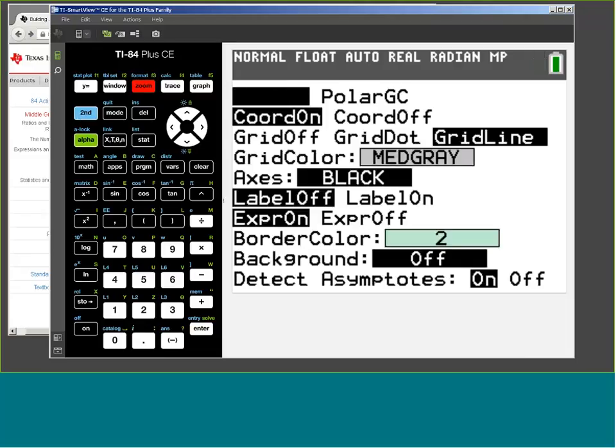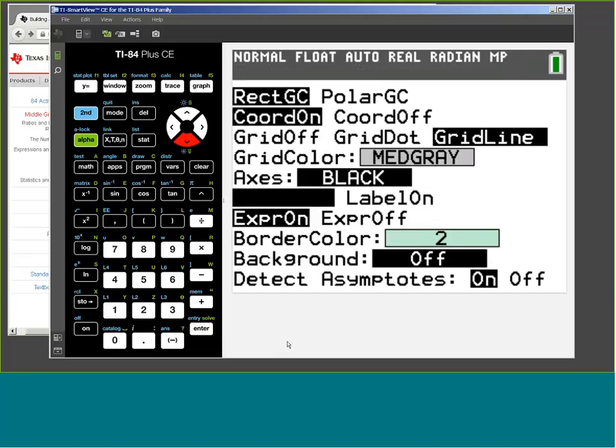Now some people are not quite familiar with that, but there is a graph mode setting above Zoom called format, second format, and here there's a lot of goodies to set, and in particular I want the grid line on, and I'm setting the color as medium gray. All those are preset for the webinar to make sure that we keep moving along.